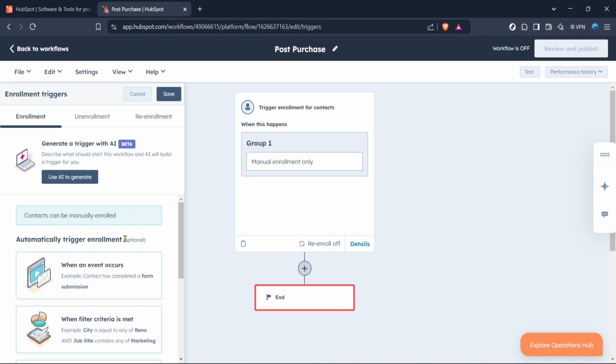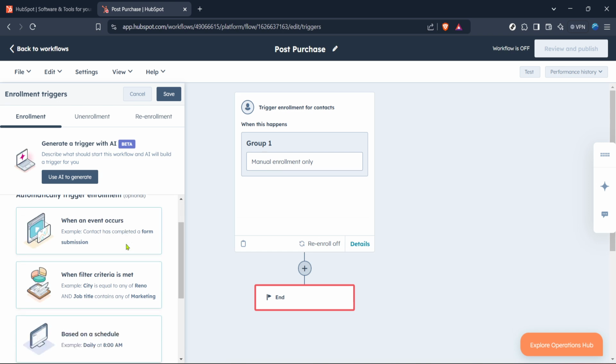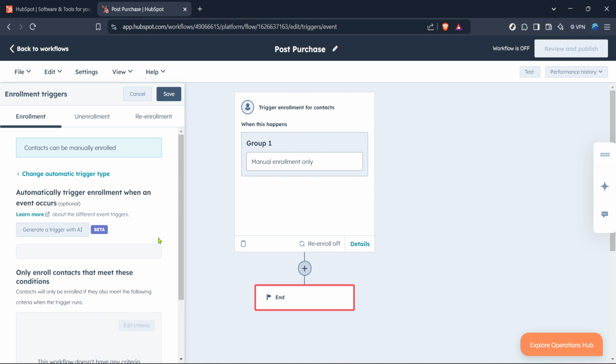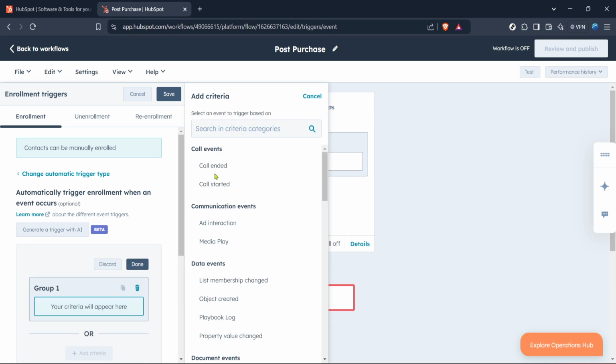Once you have your trigger set, you can add whatever actions you need. These might include sending a thank you email to the customer, updating contact records, or notifying team members of the sale. The visual workflow editor in HubSpot is intuitive, enabling you to drag and drop actions seamlessly. Remember to save frequently as you build out the workflow.